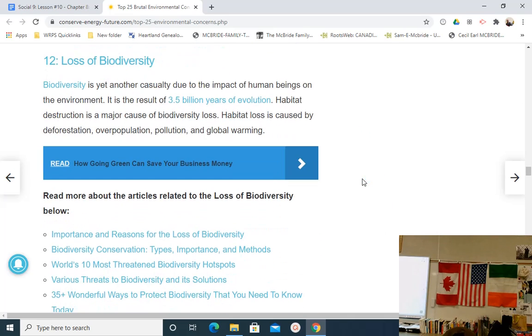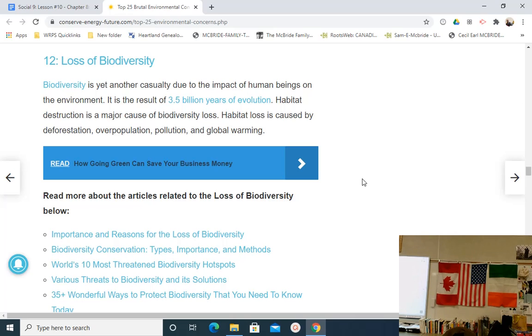We also are living in an age of mass extinction. Since 1970, we've seen at least half of all the species on Earth in decline. Some have even said all of the species on Earth are in decline. And this is the biggest mass extinction that we've seen since before the last ice age 12,000 years ago. Because of habitat loss and deforestation, overpopulation, pollution, global warming, we're seeing an effect on animals.